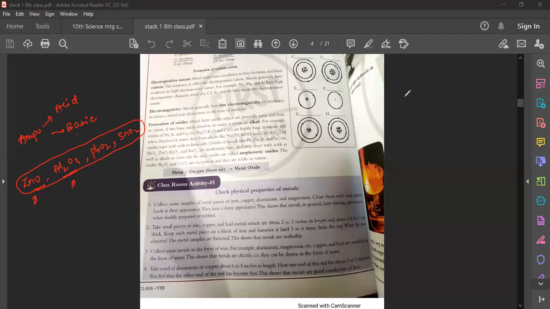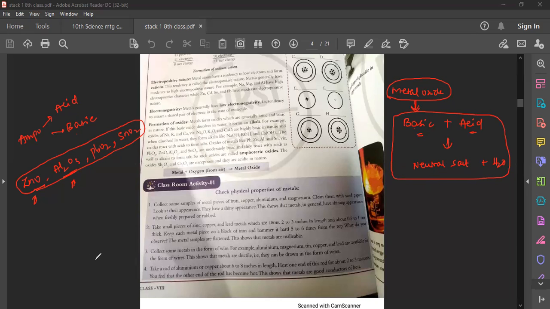Okay, sir. Now we said basic oxide, right? Metal oxides are basic in nature. Being basic in nature, will they react with another base again? I said initially metal oxides are basic in nature, right? No, sir. That means they will not react with another base again. Compulsorily they require the acid only. Yes, sir. Then only it will become acid plus base gives neutral salt plus water. It will form like this.